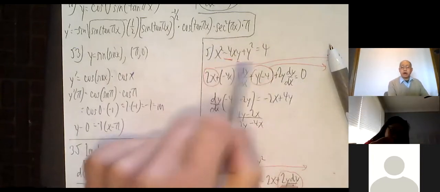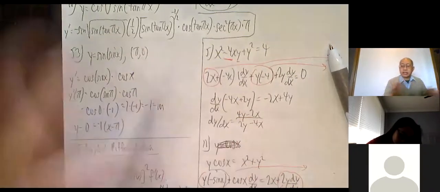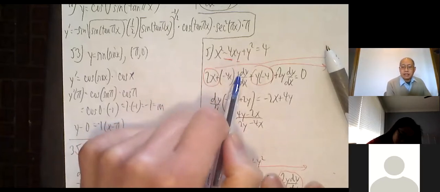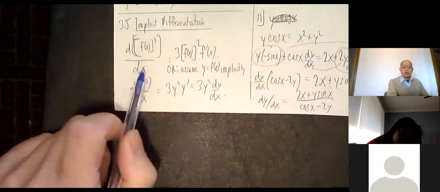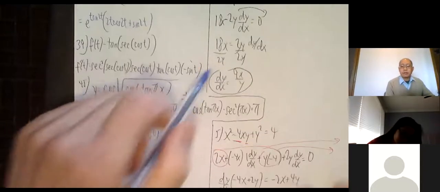Okay, so I'll run through all of that one more time. Okay, so if the derivative has an x, just take the derivative as usual. If there's a y, though, you have to multiply by dy dx. The reason is the chain rule. It's part of the chain rule. Okay, if you don't understand that idea, just get the algorithm. The algorithm is whenever there's a y involved, you have to multiply by dy dx.